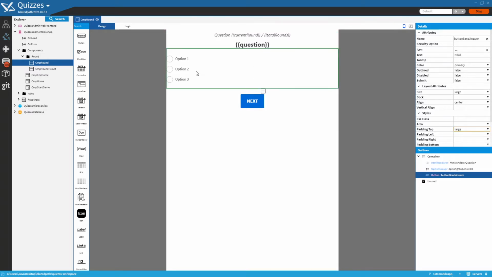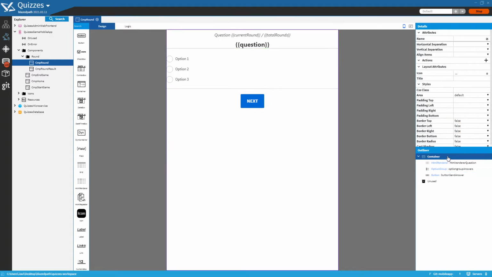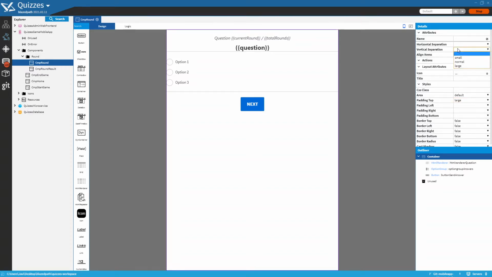And finally, we are going to select the root container and select a large vertical separation value so that we have a bigger distance in between the elements. And on top of that, we are going to add a large padding on the top to add extra separation on the top side of the screen. This should be looking pretty good, so let's go over the logic for this screen.